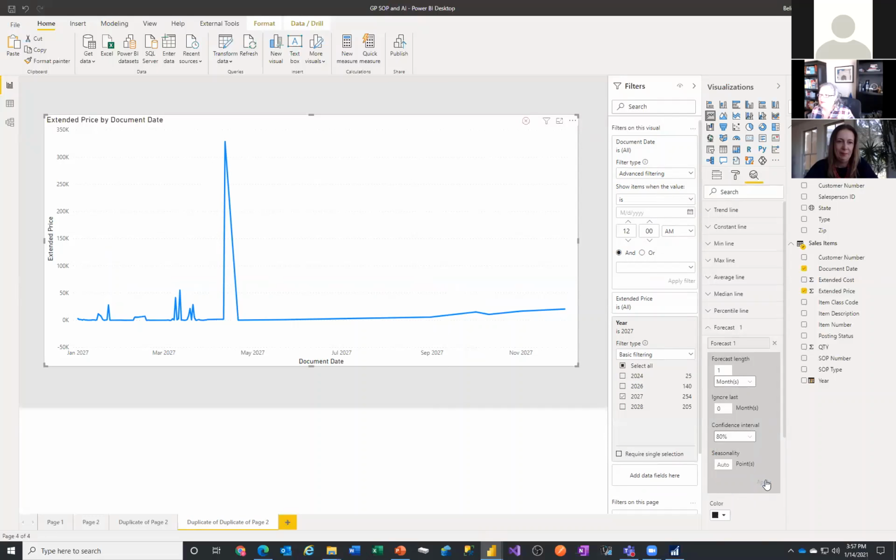Let's decrease the confidence level. Come on. Well, not sure why I'm not being able to see. Oh, data is too irregular to forecast. Okay. Sample data is just not that good to do that with. But normally you'd see this little forecast option in there. And it's going to come up with what it sees as the high boundary or the low boundary. And then once it does that, then it'll give you the forecast in between so that you can kind of get an idea. And again, the lower the confidence level, the bigger the area is. But again, this data is too irregular.